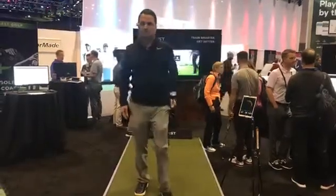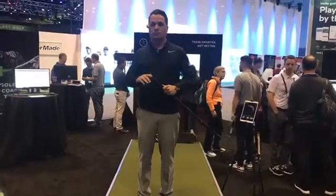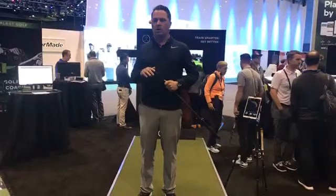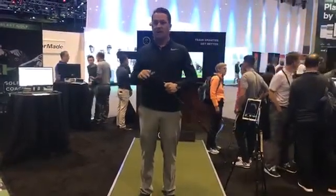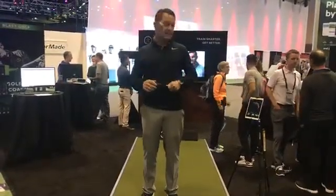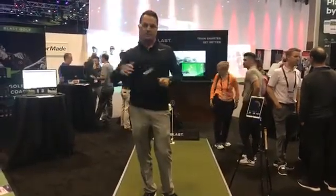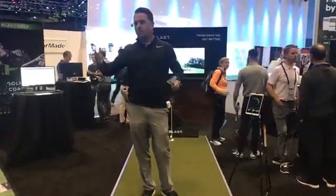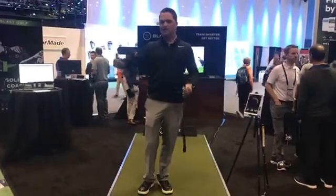Does this give you any, like some of the other things show skid, how long that goes? Does this do anything as far as how much the ball skids before it rolls? Yeah, right now, I know they just launched Blast Vision in regards to reading skid and roll. I'm not 100% certain that that's something that's being detected. With my education behind Blast Motion and how it relates to the Blast Connect, I haven't been educated on that feature where they're measuring that. But I would imagine there's some things down the pipeline that they are looking to be able to prove.